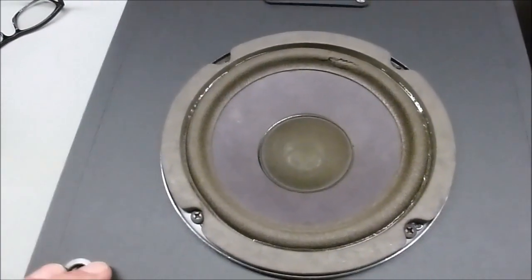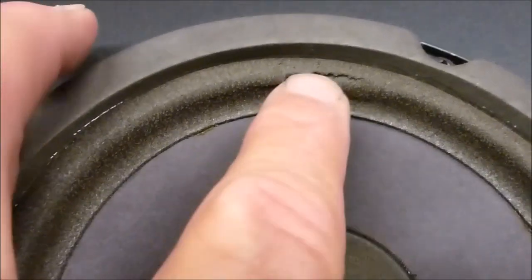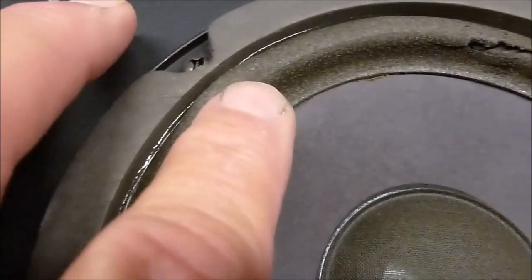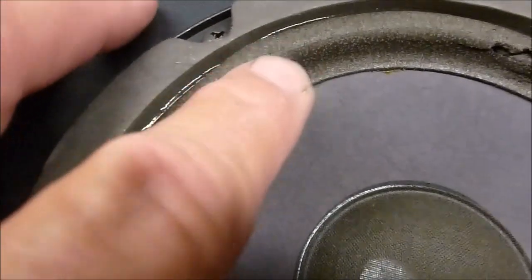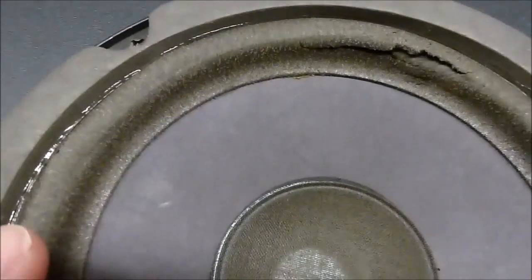So I said, well, check the surrounds and see what they look like. He did and found they're starting to crack. So, you know, if you press on the surround, you can see it feels a little different. It's starting to go bad. So the surrounds need to be replaced.